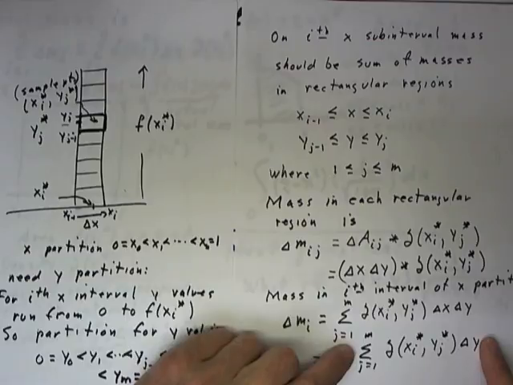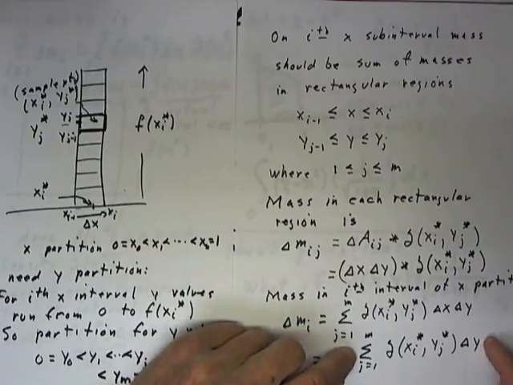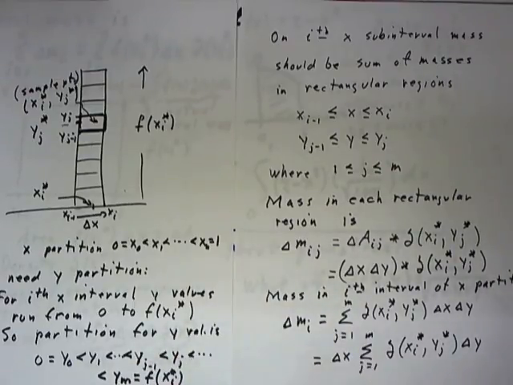This sum, leaving out the delta x for the moment, if we allow our delta y's to approach 0, is going to approach an integral. It's going to approach an integral with respect to y, and if we understand the process of forming an integral, we see that integral is going to be the integral of the density of x sub i star, y, dy. This is going to be a y integral. Our y sub j's and our delta y are going to become just a plain y and a dy. So let's write that out.